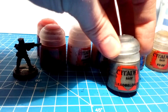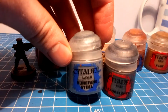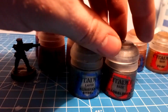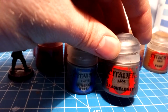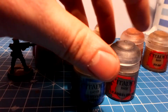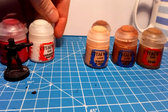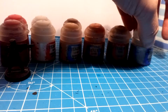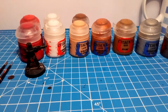We then have Lead Belcher, which will be used obviously for the metal sections, and we have Runefang Steel for any highlights that this puppy might need. Generally, I don't tend to highlight too much, funnily enough, with a Lead Belcher, only very, very slightly, but it does help just to have a bit of pop, so yeah. And that is it. Those are all the paints that you will need if you want to follow how I paint things, basically. Well, the Praetorian colour scheme, I should say. Sorry, I should probably be less vague.